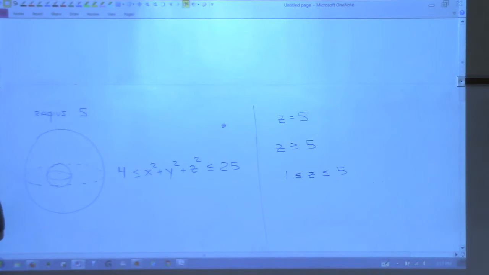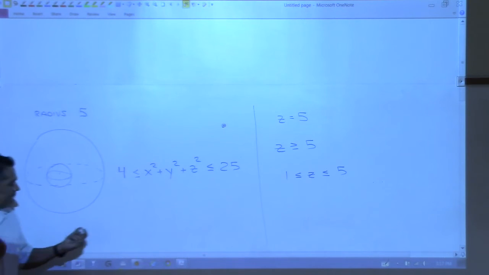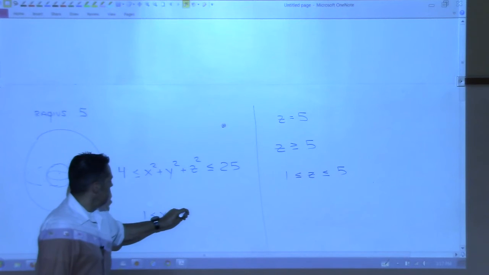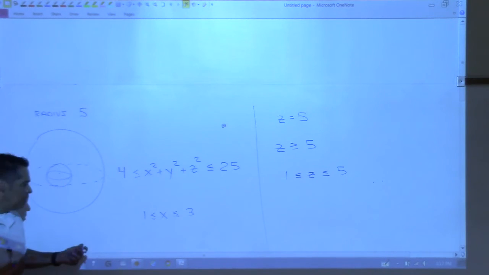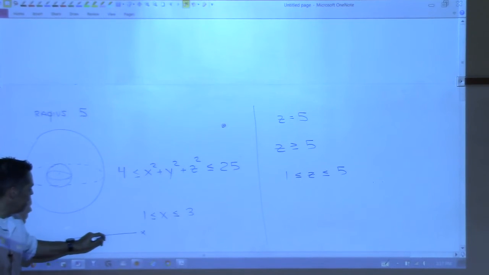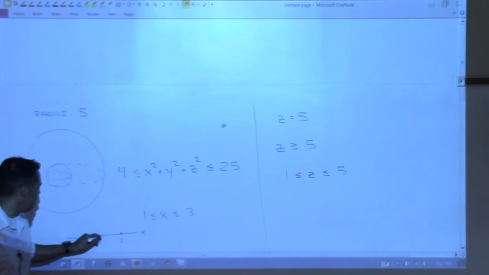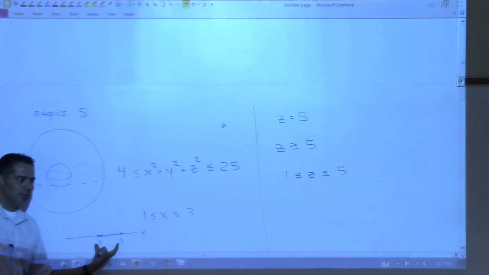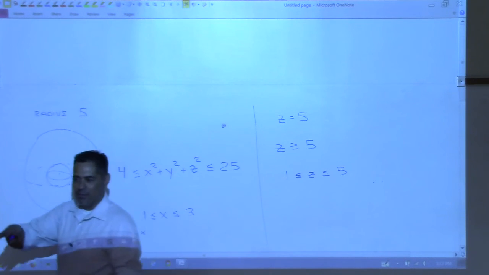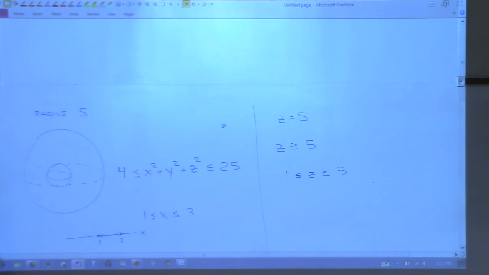I was trying to get you to visualize these things and see how it relates to things you've done already. When we've done something like this before, we always looked at that as being, okay, here our x coordinate is between 1 and 3 and everything in between, right? It's like a closed interval. But now that we're in three-dimensional space, this is not a little closed interval, it's this huge, infinite slab. So the space you're working in has a huge impact on what you're looking at, geometrically.